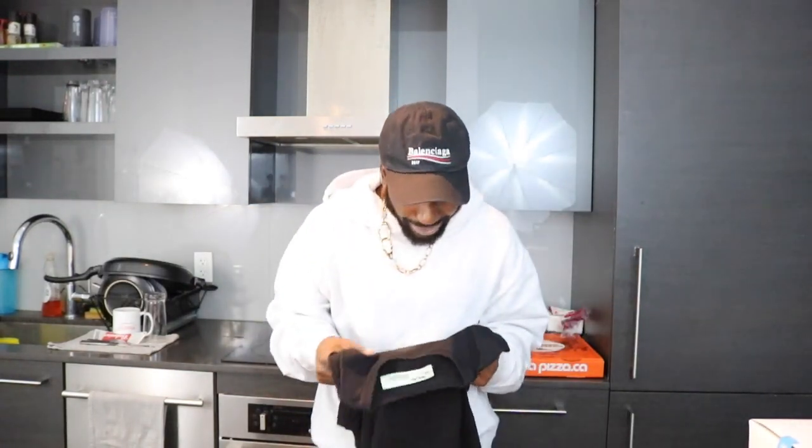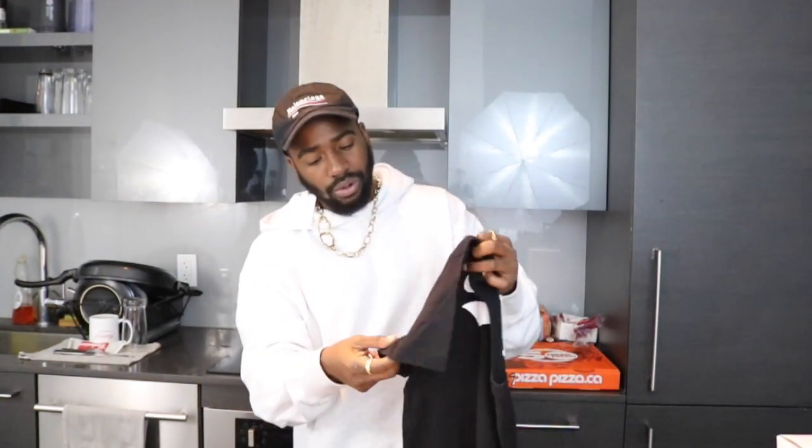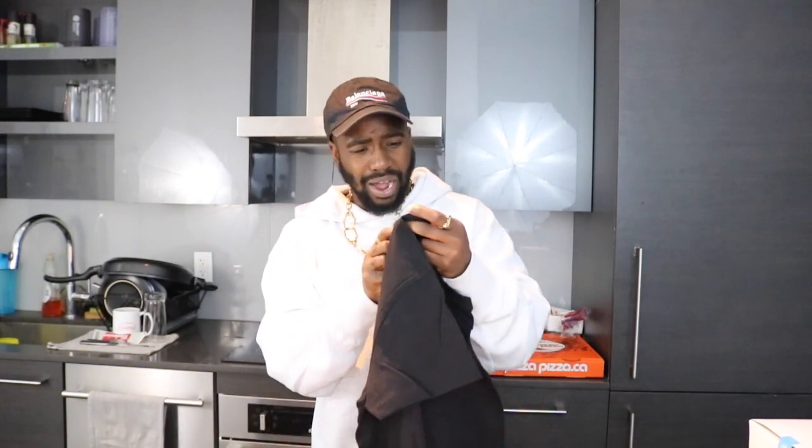Oh wow, okay, one thing about Off-White, the hoodies, amazing quality. They're so thick, and I never had a t-shirt from Off-White yet. So I was kind of curious about how the quality was gonna be for the tees, but it feels pretty good. I'm gonna try it on later. Wow, there's like double, triple reinforcing around the collar. This is really nice. All right, we're gonna put that away for now.